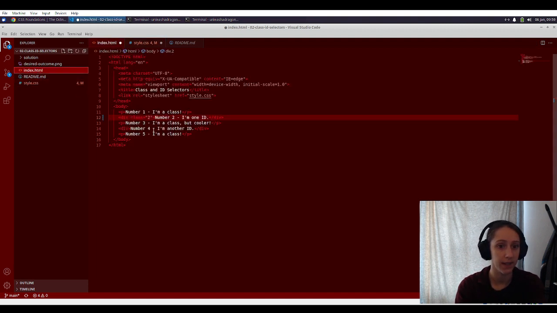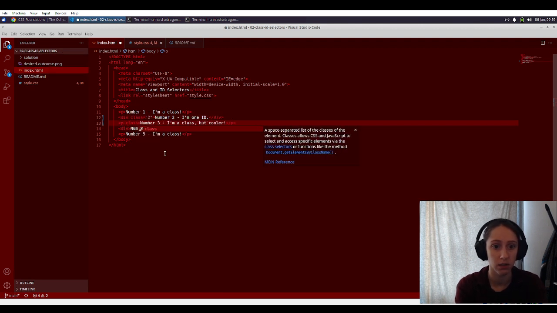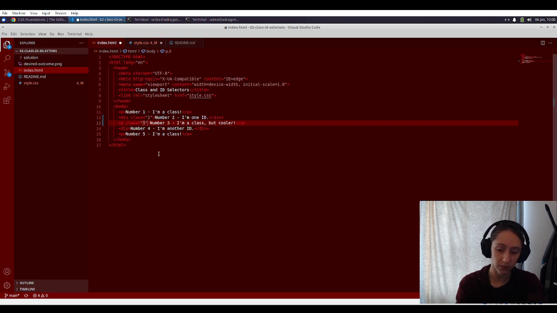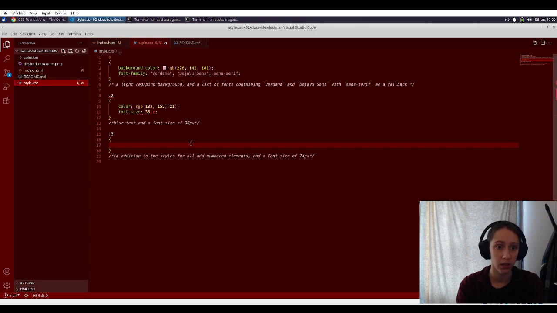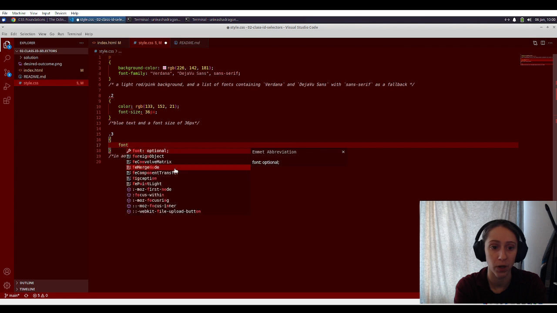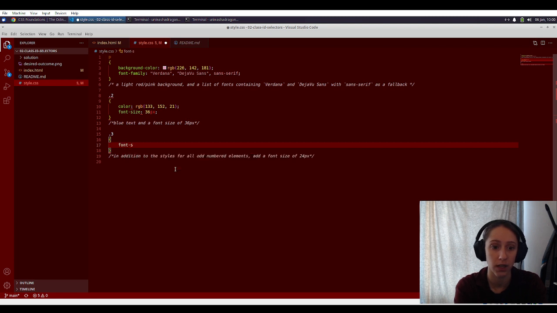So in our index, I'm going to say p class 3, and then save, and then go back here and say font size is equal to 24 pixels.